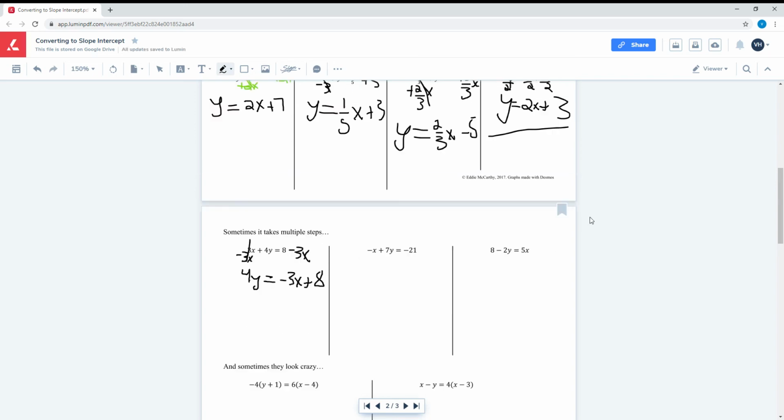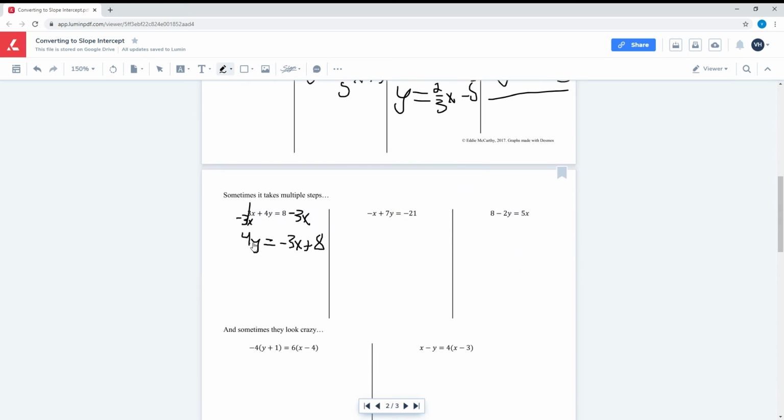So we're close. Now it kind of looks like this kind of problem that we just did. Now we have to get rid of this 4y. Remember, it's 4 times y. That's really key that we know that whenever they're buddy-buddy like that. So we have to do the opposite of timesing, which is dividing by the number we want to get rid of. Now, what you do to one side, you have to do to the other, okay? Please do this step or else it does not end up well for you, and I want it to end up well. Now, 3 divided by 4 does not come out to a nice number. That's okay. We're just going to leave it like that. We don't want a decimal. And 8 divided by 4 comes out to a 2.